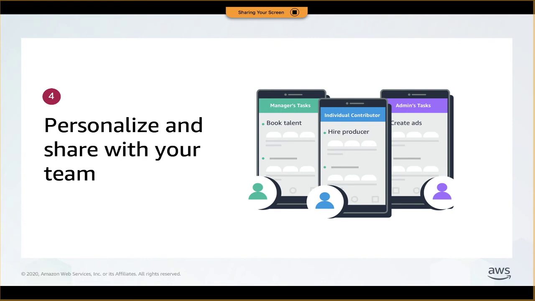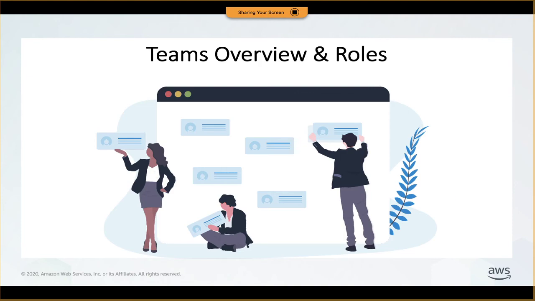So moving to the next slide, we'll discuss a little bit about Amazon Honeycode teams and their roles. So in Amazon Honeycode, teams are groups of individuals belonging to an organization, and you can create a team and invite members of your organization to join. When you share a workbook or an application, the recipient must be a member of that team.